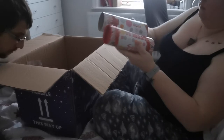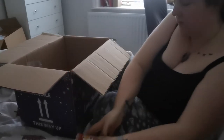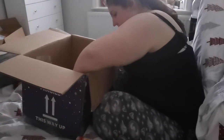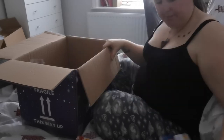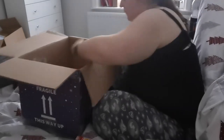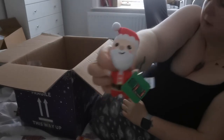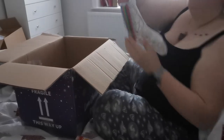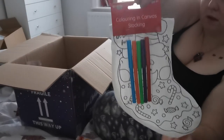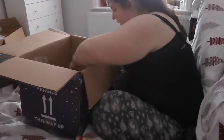I got two packets of these Love Hearts, but one of the lids seems to be missing and we couldn't find it — it wasn't even in the box. I got this Block Tech Santa figure, which is like Lego, and that's for Henry for Christmas Eve. And a really cute little Santa cuddly toy as well.